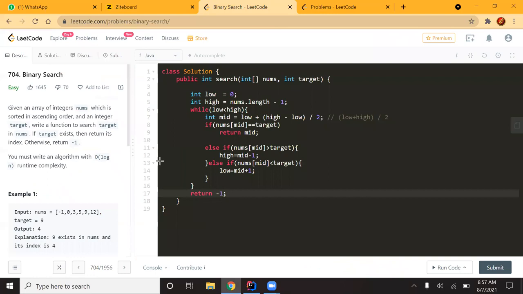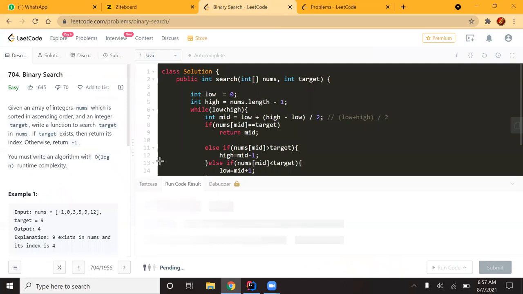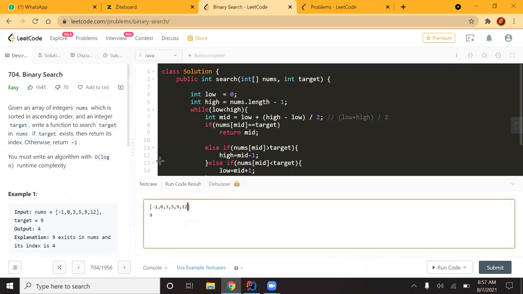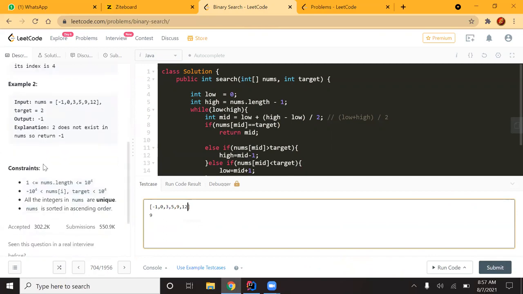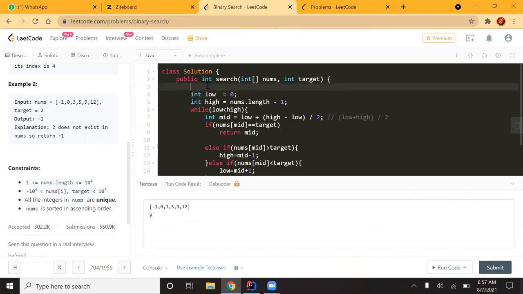And see what we did here, the same thing. You can try some test cases here and modify them. But let's say sometimes the array is not sorted. Here they told us it is in ascending order. But if the array is not sorted, in that case you should do Arrays.sort. Okay, got the idea.